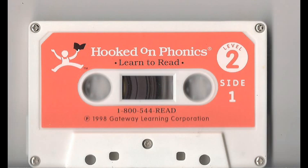If you're ready to move on, turn to page 16. It's time to learn more new sounds. Remember, we're going to read just the Sounding Out Words pages together. When we're finished with this Sounding Out Words page, I want you to stop the tape and read the following review page all by yourself. Let's try the top of the page now.